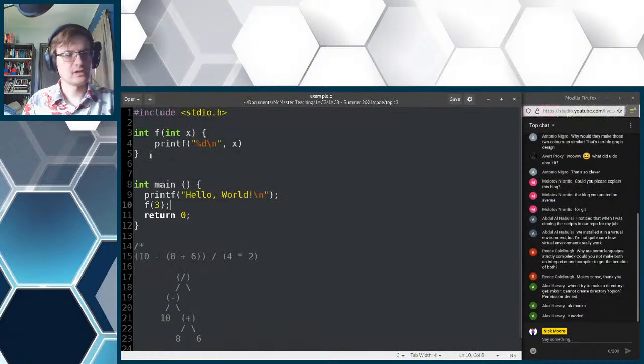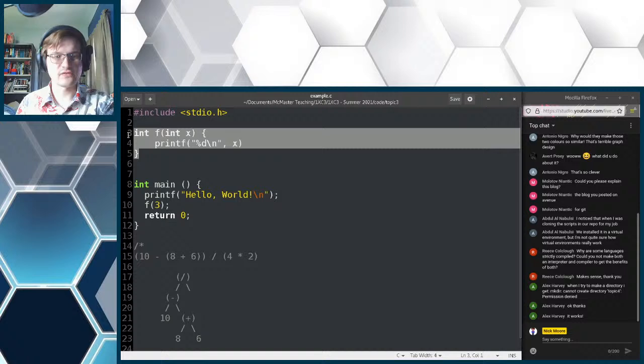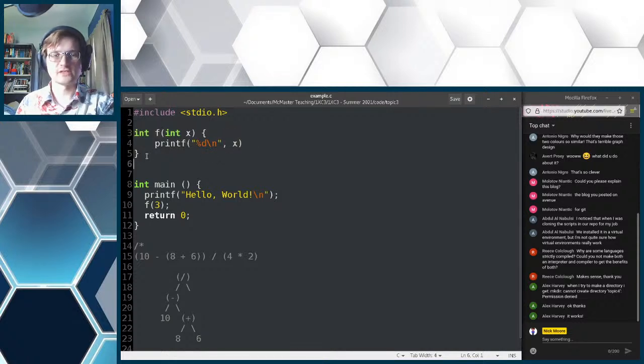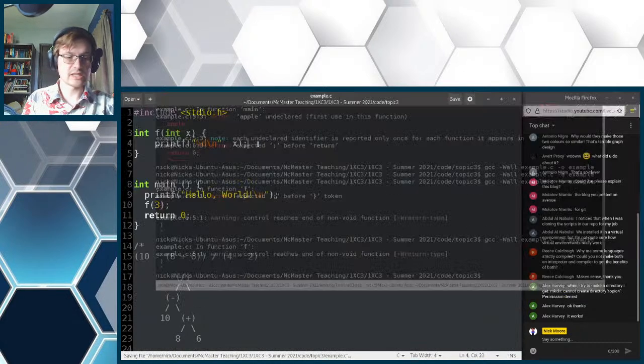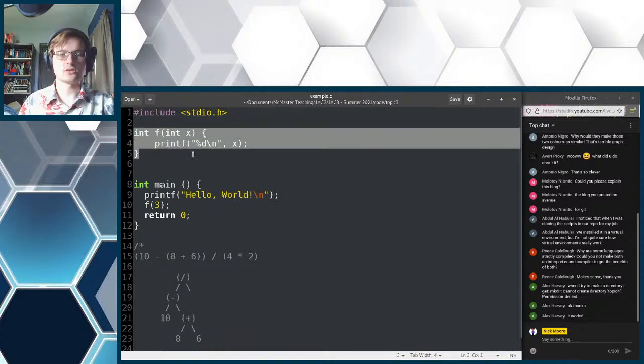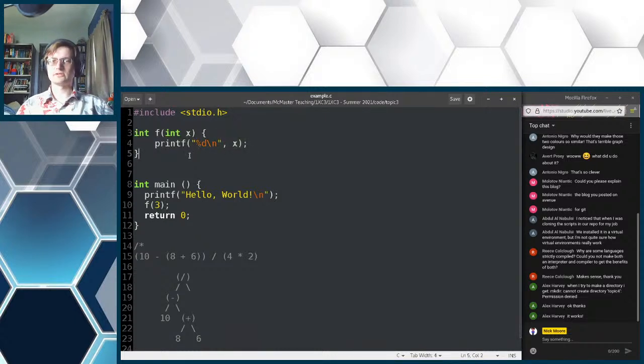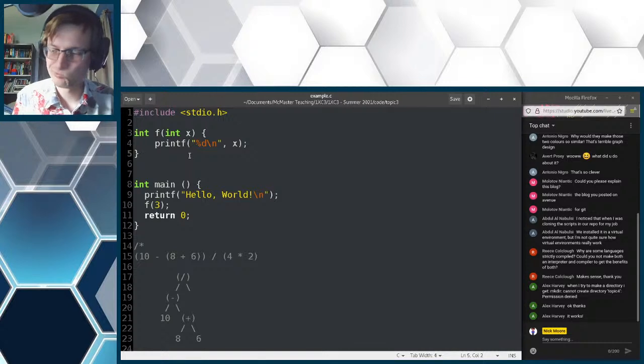So, interestingly, the way that things work in C, you have to declare what the return type of the function is up front. So this is int. This function needs to return an integer. This function is not returning an integer. Rather than that being a compiler error, as it would be in some other languages, in C that is just a warning. So when you're programming in C, pay attention to your warnings.